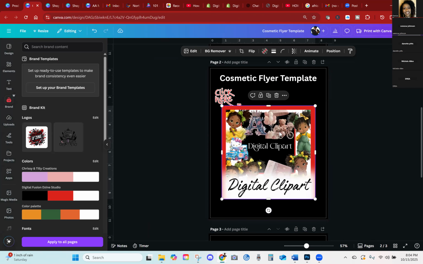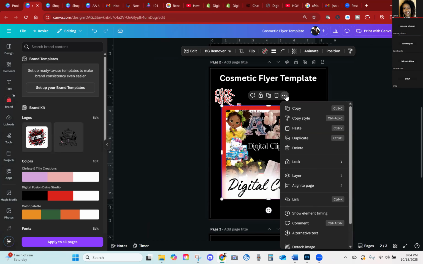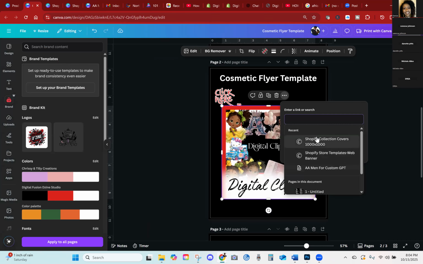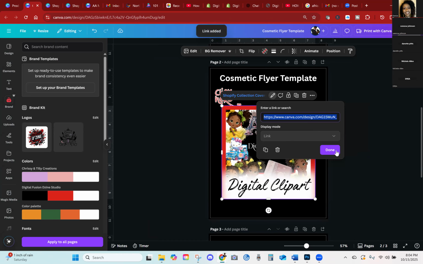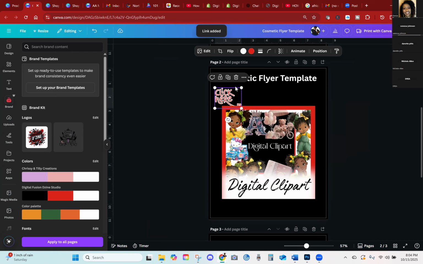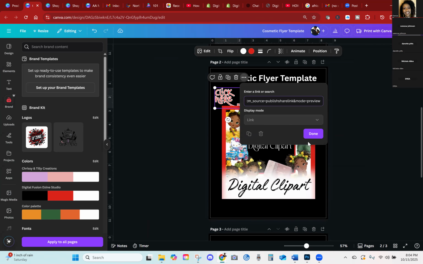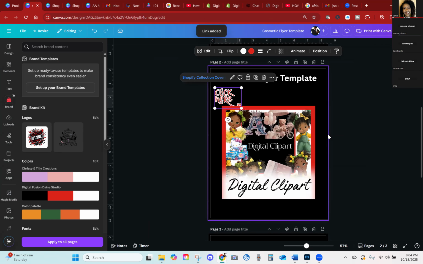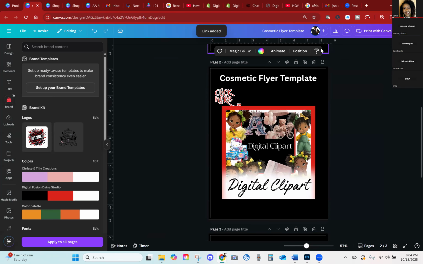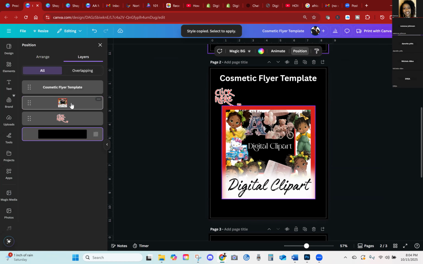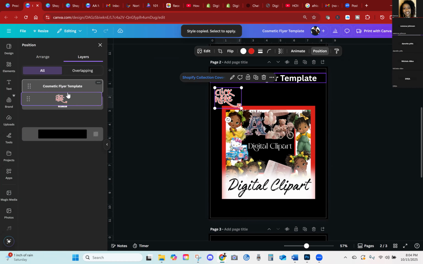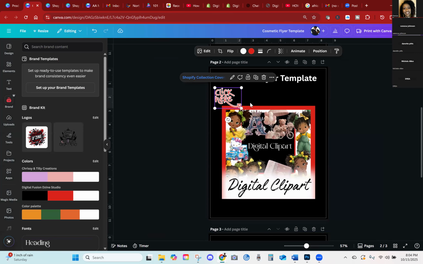I'm going to right click, do the link, and copy that there. I'll also do the text as well, so that the link is there one way or the other. So no matter what they click on, it's going to open up the template for them.